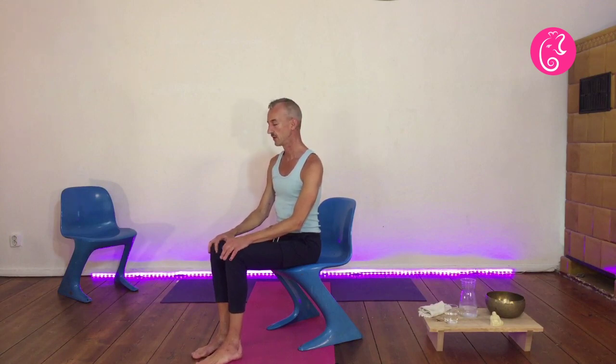Say hello to your calves, your shins. Say hello to your knees and kneecaps. Say hello to your thighs and hips. Say hello to your belly and chest. Hello back, hello spine, hello vertebras, hello shoulder blades, hello shoulders, hello arms, wrists, hands, and fingers.